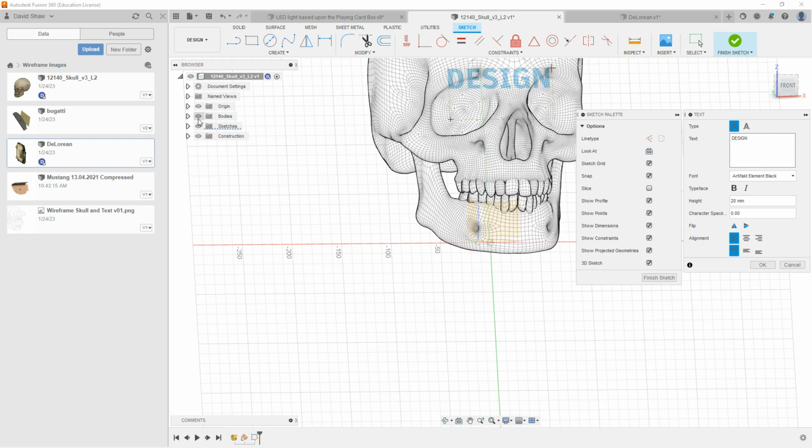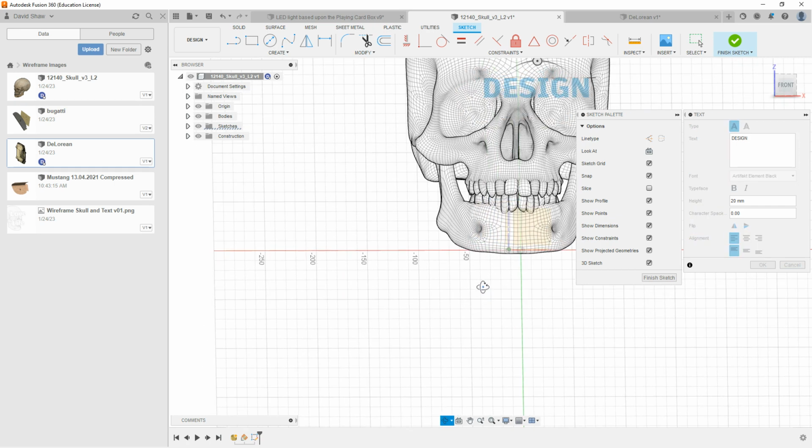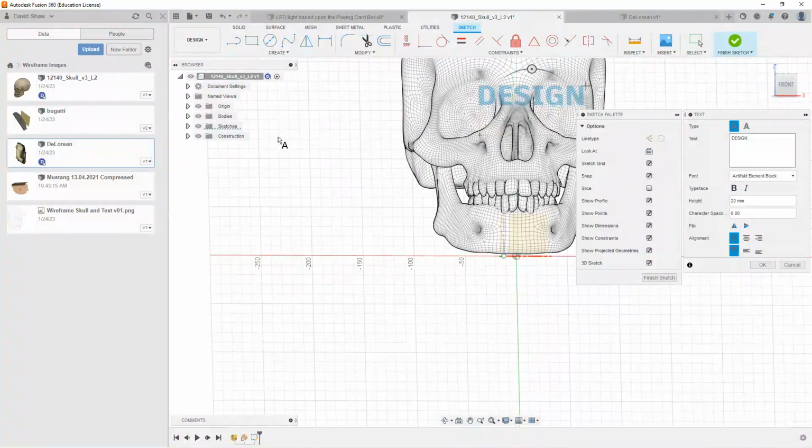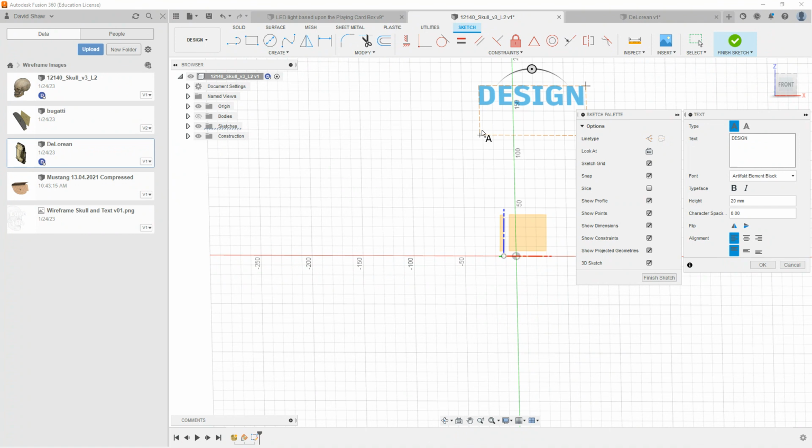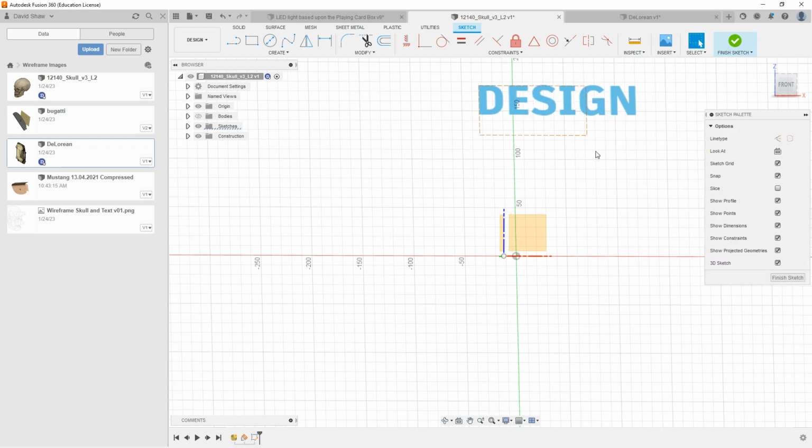So maybe I want to bring the skull back in here. Okay, don't know why a skull would have a design sticking out of its head, but there you go. Let's just confirm that, perhaps make the height here a bit bigger. I'll go with 30. Okay, I should be able to grab this and move it around a little bit.